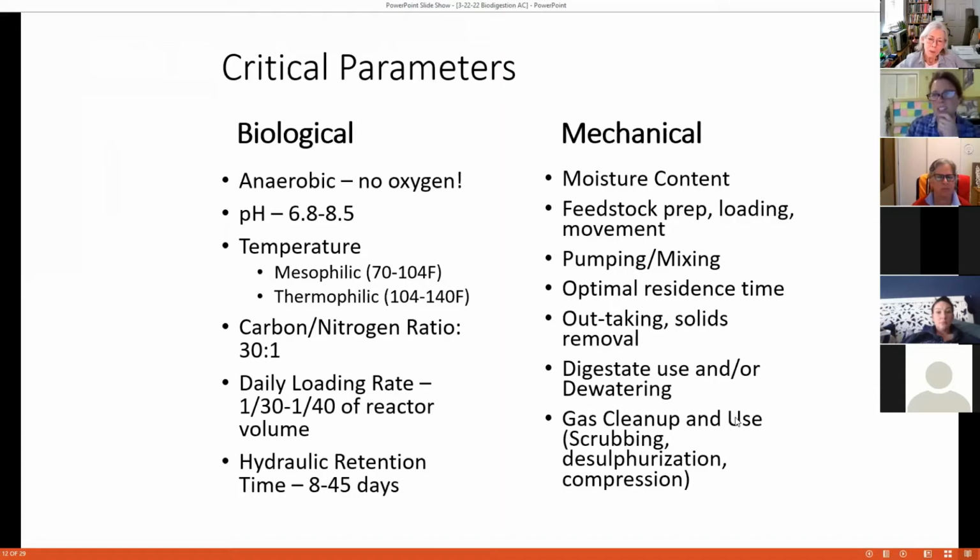And I think with anaerobic digestion, there's a lot of moving parts. The only way you know if things are going right is by looking at the pH or looking at the gas that's being generated. But the big key things is you want no oxygen in your system. You want to keep the pH around neutral, a little up and down, and you want to keep it warm. But you also have all these other things to consider, like the feedstock that's going in and getting it all macerated. And if you're going to mix your system, how you take out those solids, if you're going to use the liquid digestate as a liquid fertilizer, or if you're going to take the water out of it, you've got to clean up the gas. So there's a lot to consider.